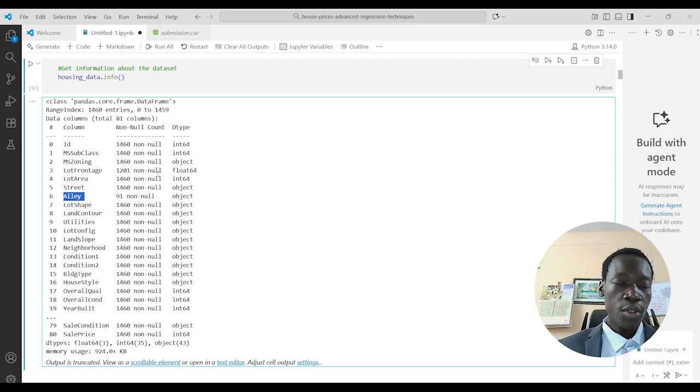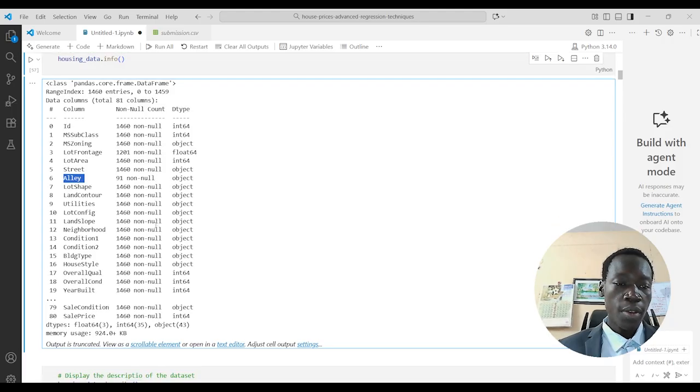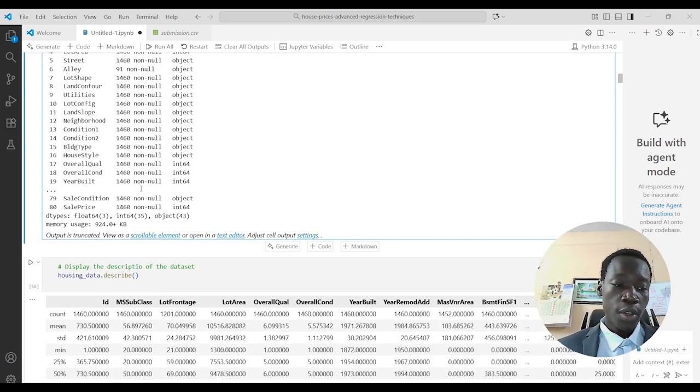We're going to see what to do with it. We also have at least one of the columns, LotFrontage, with a few missing values. We're also going to see what to do with it.